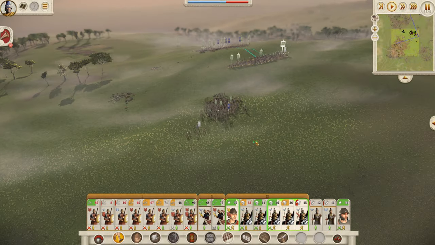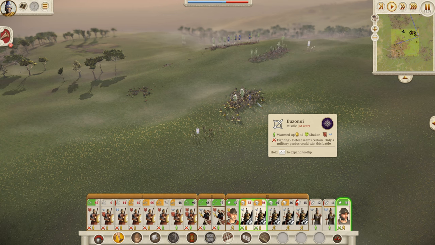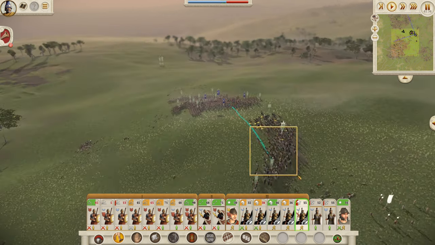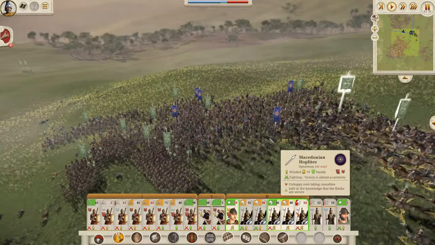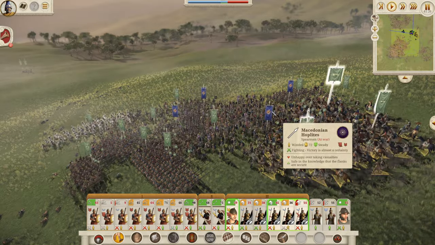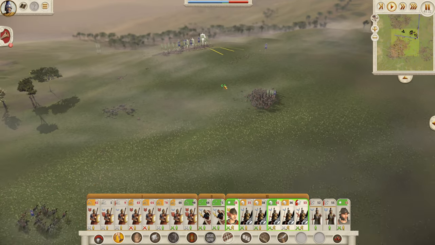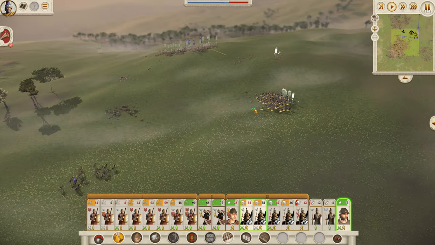Now let's go for the charge, the cheeky old charge. Kill that Uzonoi. Come on, boys. Should be an easy fight for you. I don't even think they have spears, the Uzonoi, so there shouldn't be a problem for our cavalry. Surely this is going to be a good charge. There we go. When I say a good charge, I didn't mean just jogging into them, boys. Come on. Kill that Uzonoi. What is this? Oh, God.